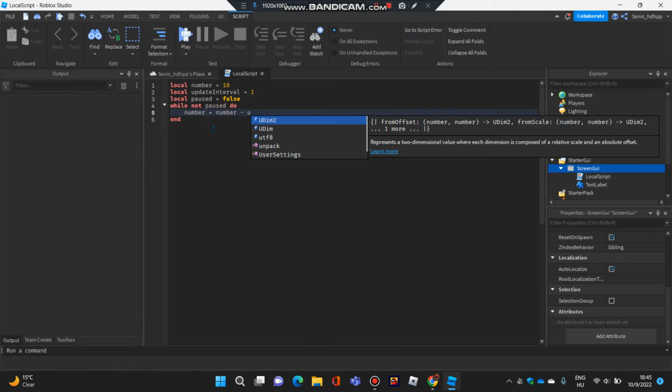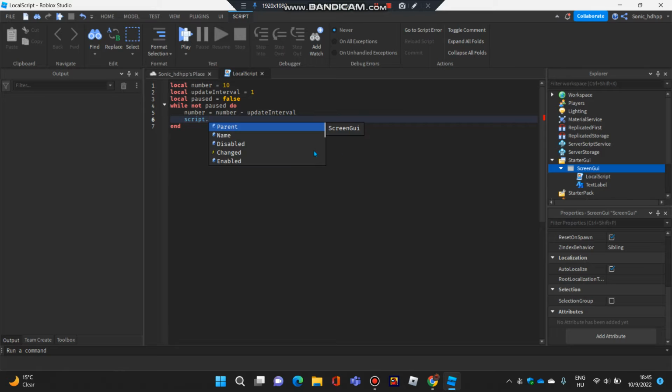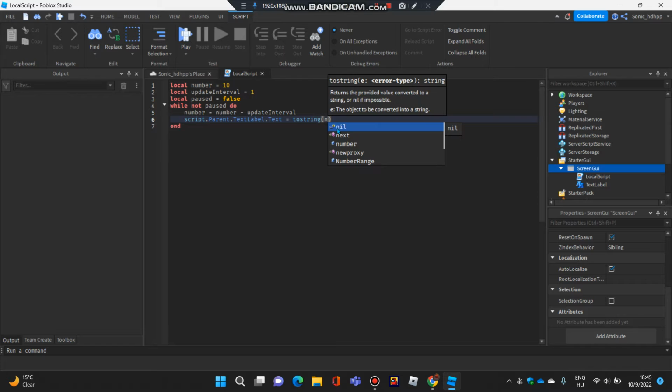Minus update interval. We'll script the parent, which is the screen GUI, the text label, the text equals tostring number.